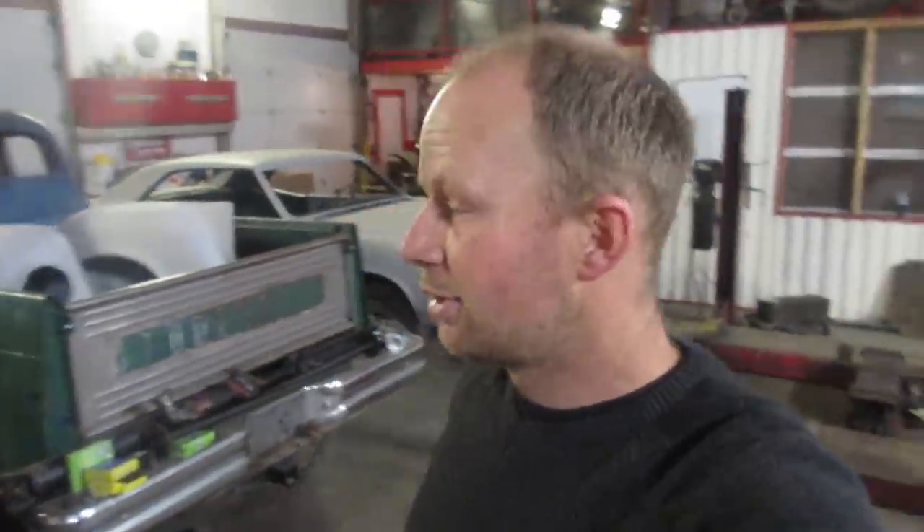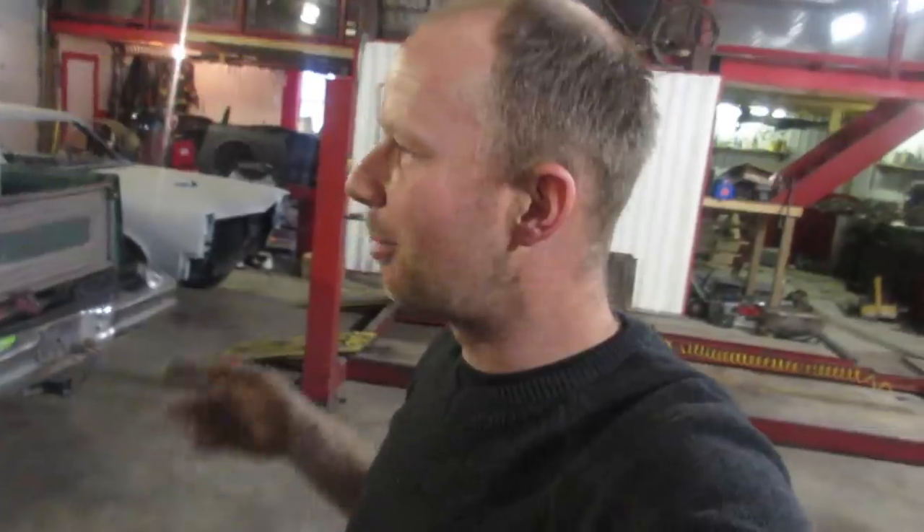Can't buy anything made in the States right now because the tariffs are so high — can't afford it. Don't buy anything from China because I'm walking underneath it. So I bought an Amco two-post that I can walk underneath. I know you guys are going to hate me, but it's only a 7,000-pound hoist. You're thinking why not get a 9 or 12? Well, 7,000 Canadian pounds is 7,000 Canadian pounds. My truck weighs 7,000 pounds — I'd never put it on there.